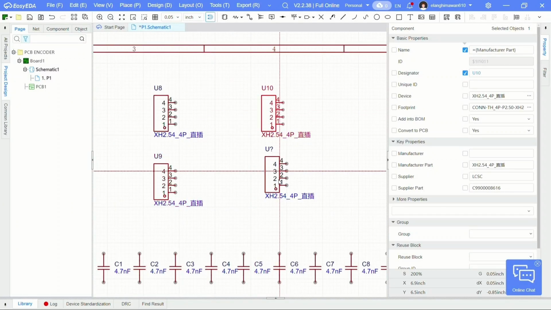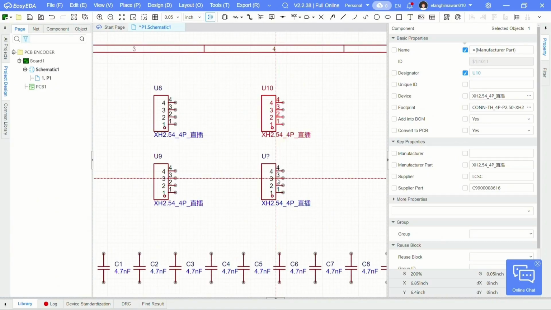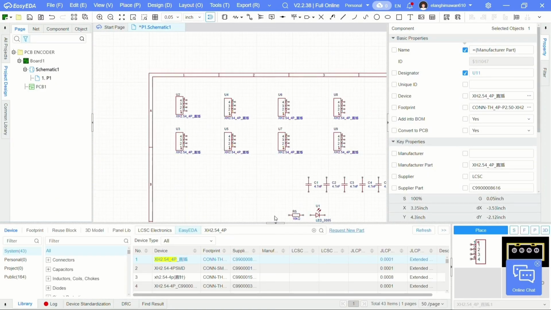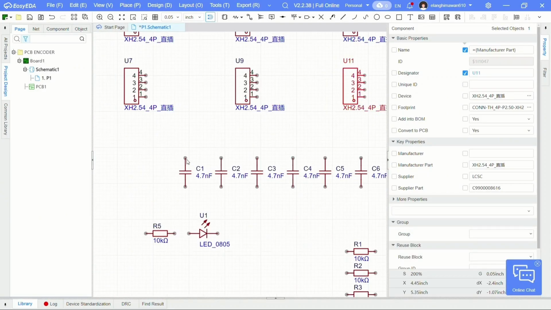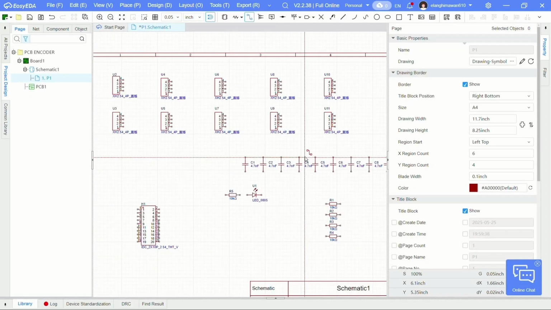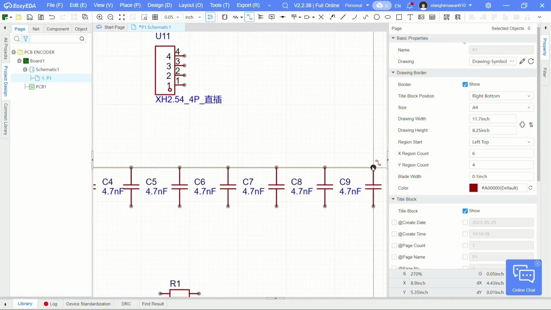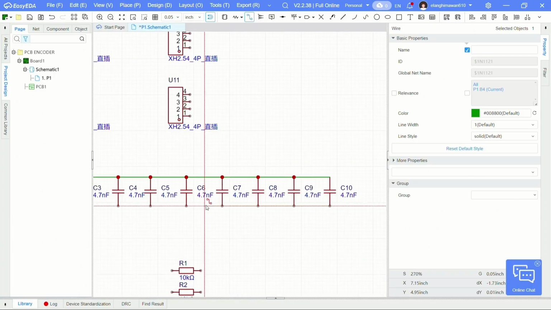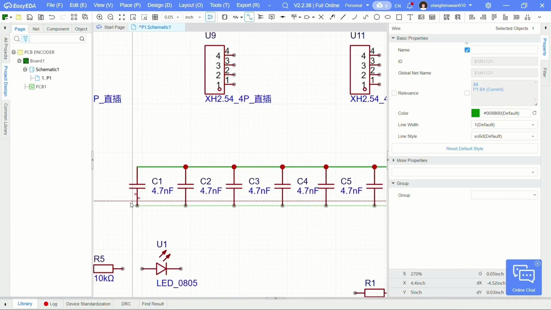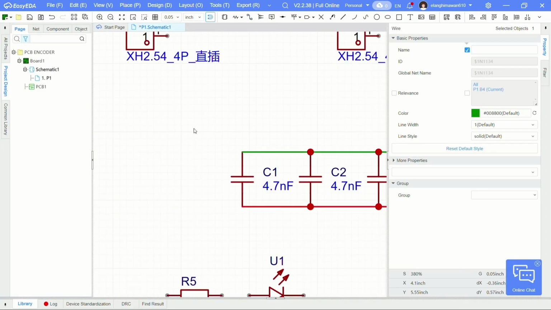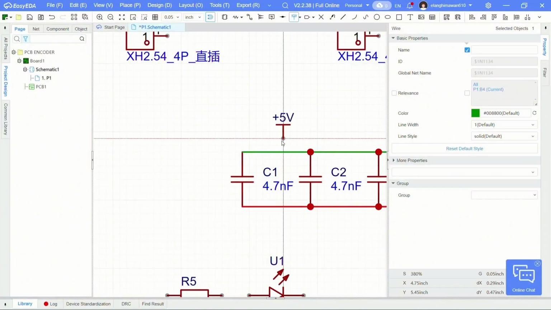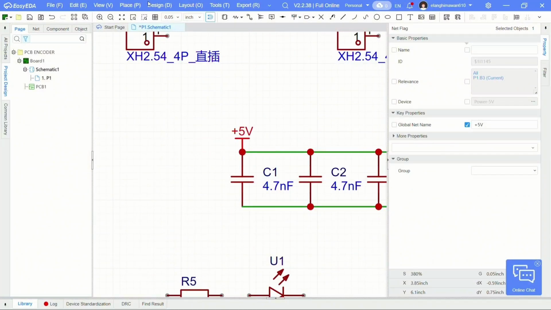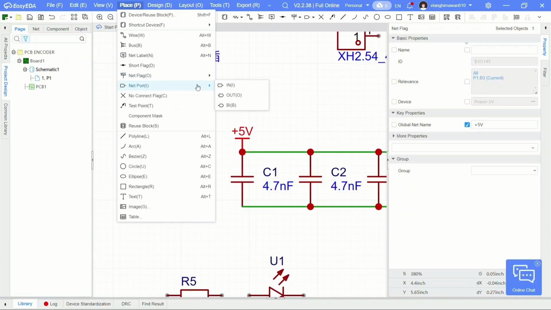Now, let's wire the components. Connect pins accurately to prevent layout issues, and ensure you add 5 volts and ground where needed. For the connection methods, use the wire tool, click W on your keyboard, and then click the start pin, then click the end pin. And you can choose the net flag. Use 5 volts and ground symbols from wiring tools for power connection.